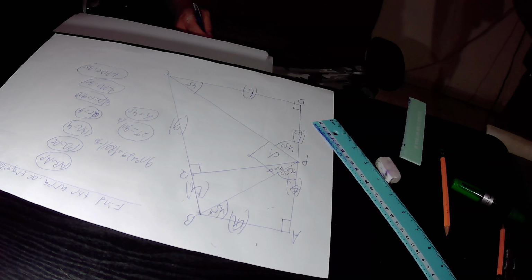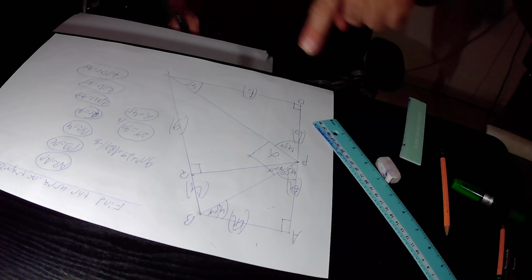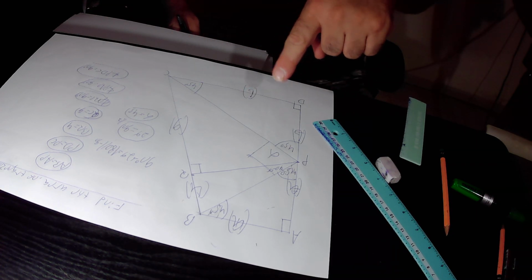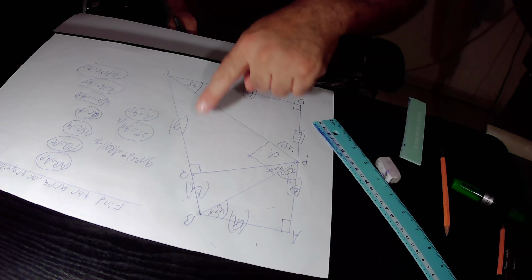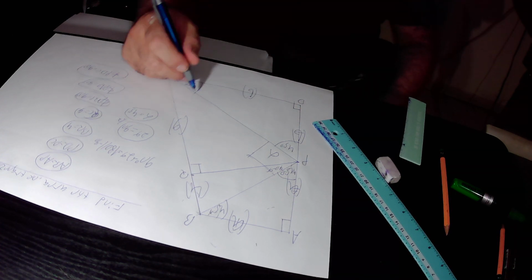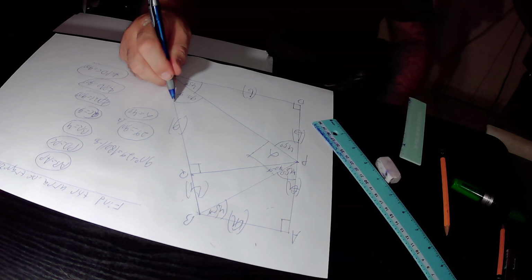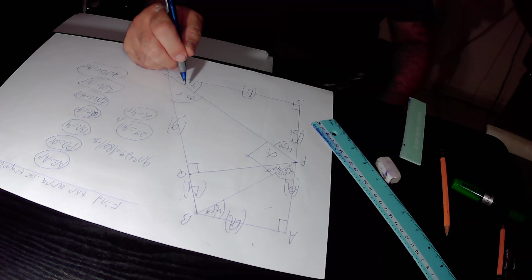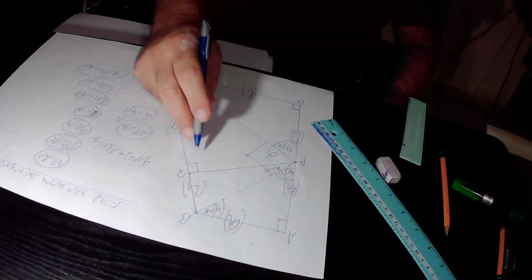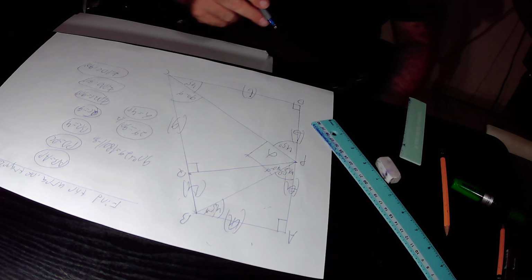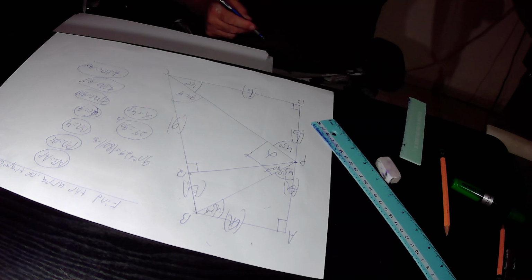So in the right triangle PCQ, this angle equals alpha, this angle equals 90 degrees. Therefore, this third missing angle must be equal to 90 degrees minus alpha. Why? Because 90 degrees minus alpha plus alpha is 90 degrees, and 90 degrees plus 90 degrees is equal to 180 degrees. That is the sum of the angles in any triangle.